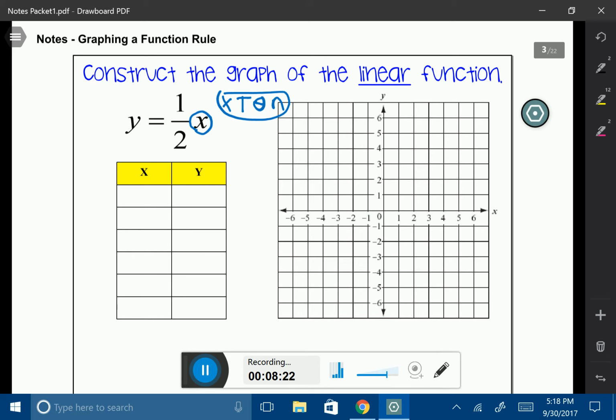That's going to construct our table of values. And I want you to take a look at some of these values. You'll see in there that some of them are actually decimals. You can use those points. They're perfectly fine. But if I have another option, I would definitely use those options.